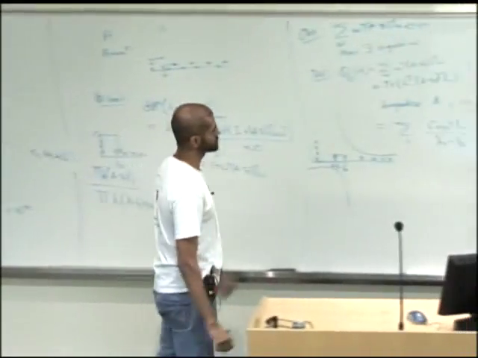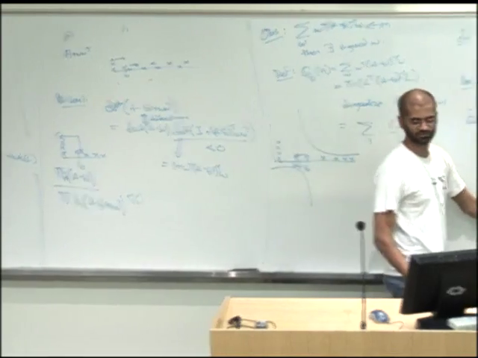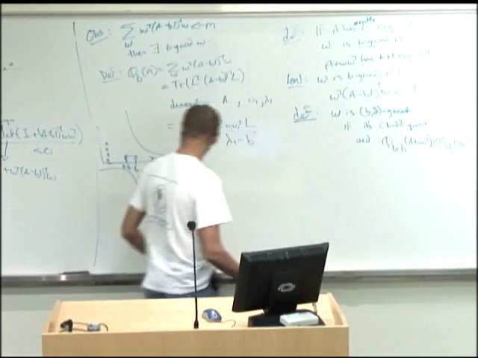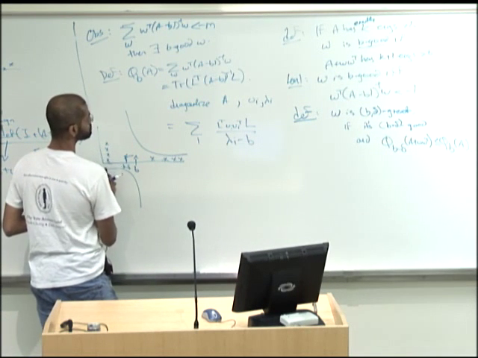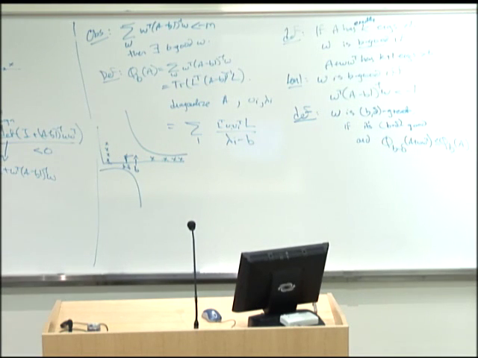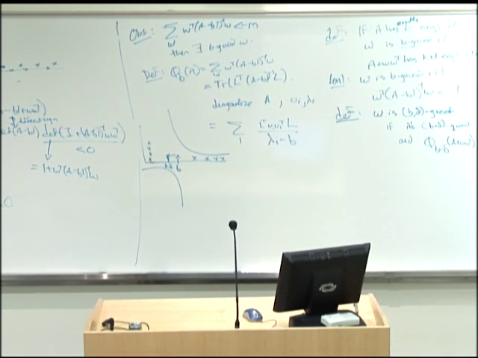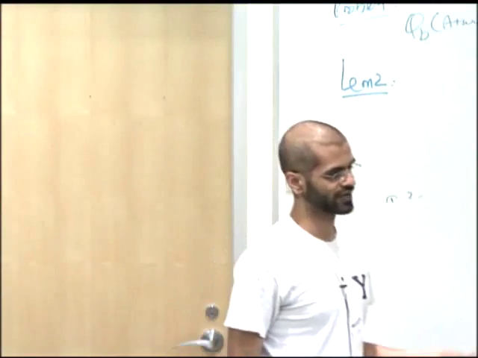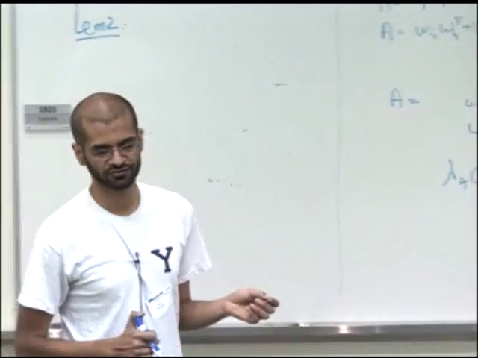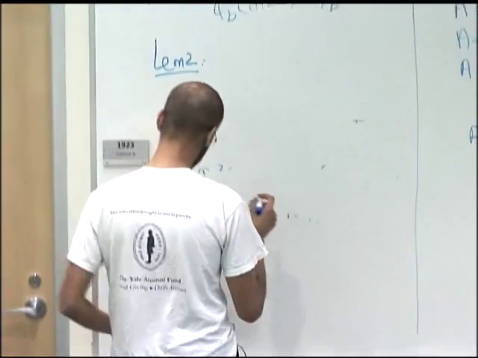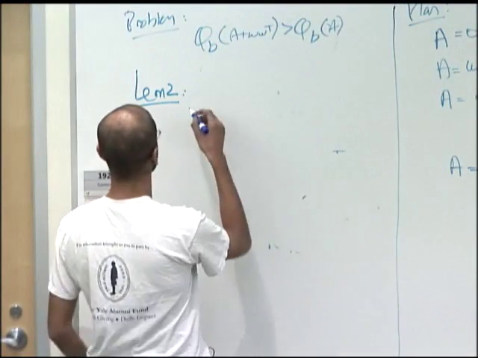So maybe I shouldn't write here because probably people can't see it. Okay, so now I'm going to prove another lemma, lemma 2, which is the analog of lemma 1 for a great vector. So I'm going to derive a condition involving quadratic forms for a vector to be great. Now how do I do this? So the lemma is the following.